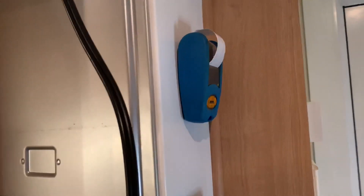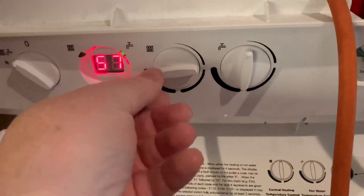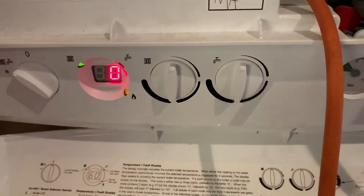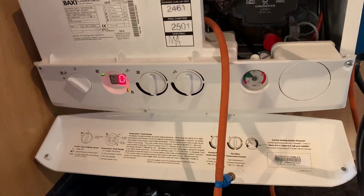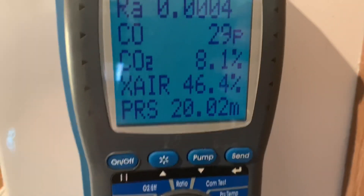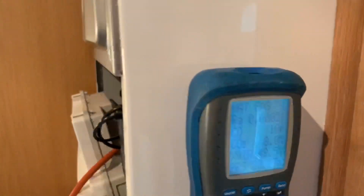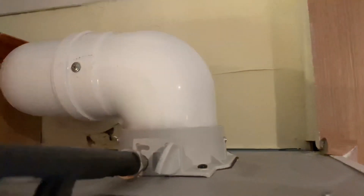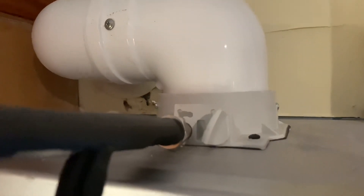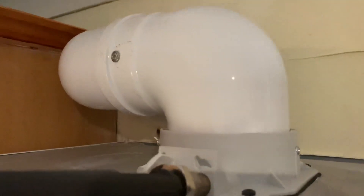We've just done that on high now and we're printing that out. Now I'm going to put it onto low — just turn this down, put onto low — and I'll print it onto low once that's settled. Have a look at the pressures there. Once that settles down we'll print that out as well. Then I'm also going to check this one, which is the flue area, to make sure that the air is not mixing and that the flow is okay. I've put that test pipe back in now and we're checking the flow integrity on there.